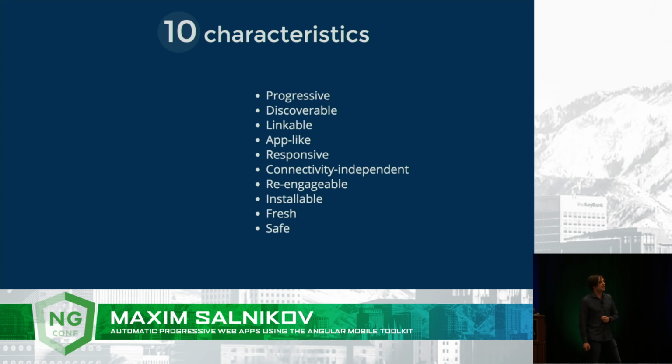From the same page, there are 10 characteristics of a progressive web application. I bet you use some of these characteristics right here, right now, today. So you create responsive layouts, you serve your application using HTTPS to keep security. I want to emphasize some of them, 3 to be precise. Service worker. This is the heart of the progressive web application concept.